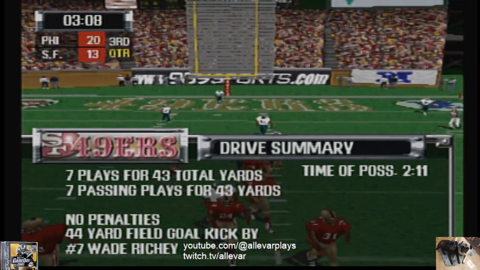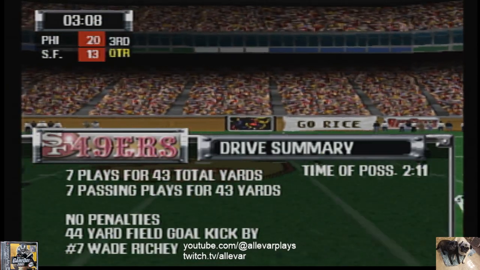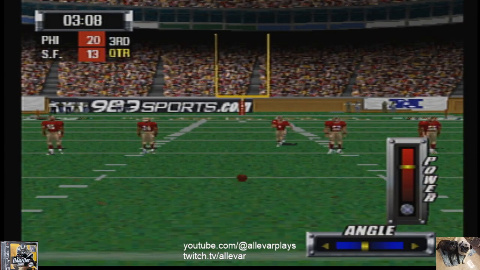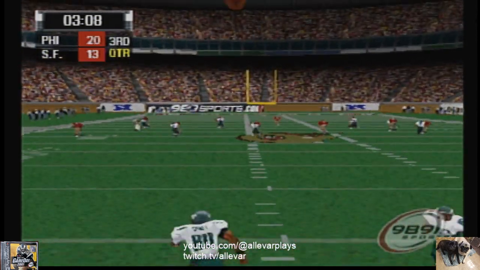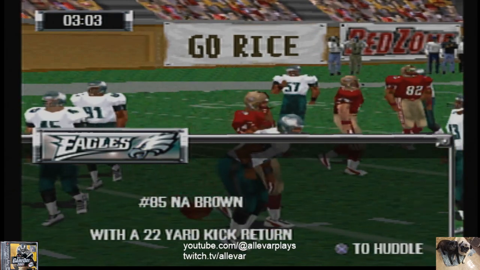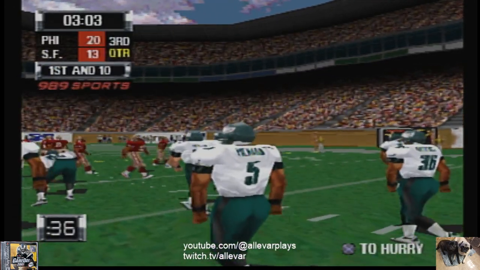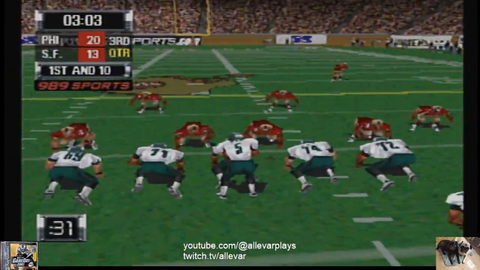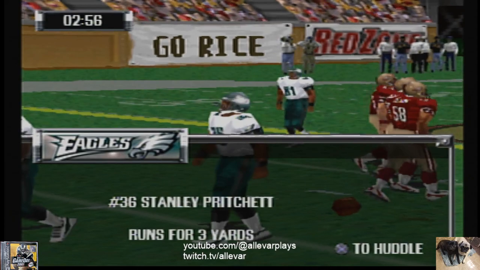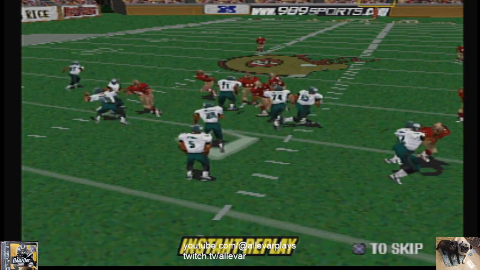San Francisco moves closer with that kick. The Eagles 20, the 49ers 13. McNabb checks out the defensive alignment on first down. This guy has all the intangibles. Just when the defense thinks they got him, he squirts through for huge gains like that.